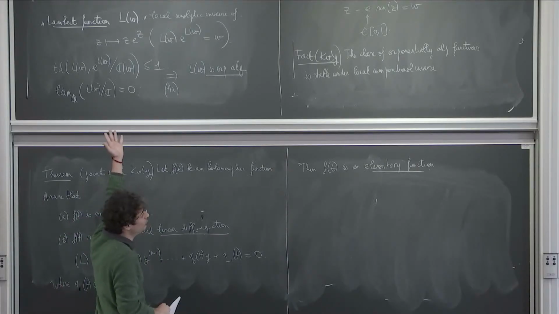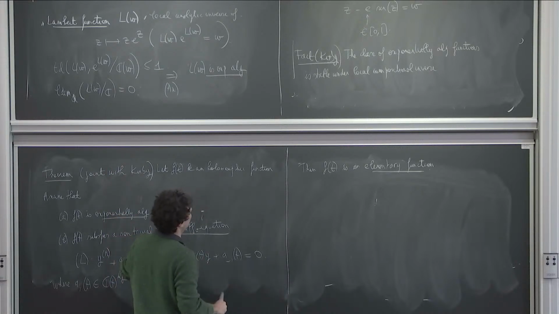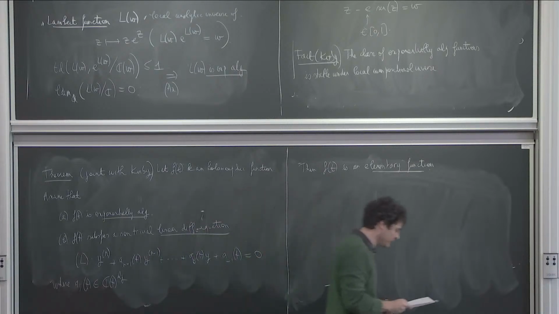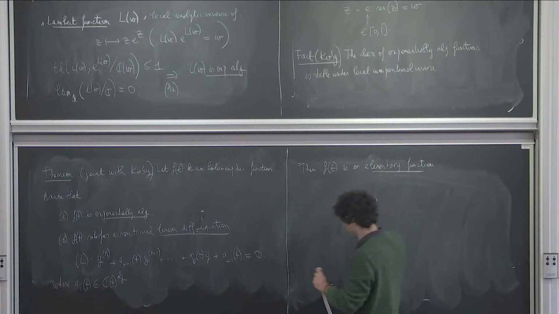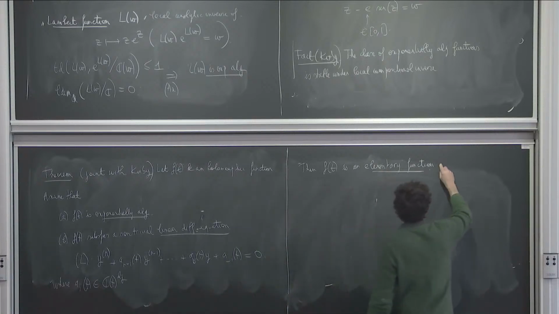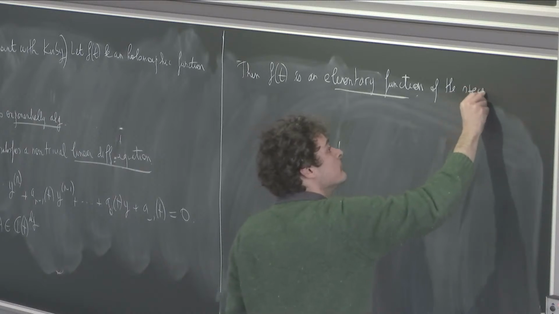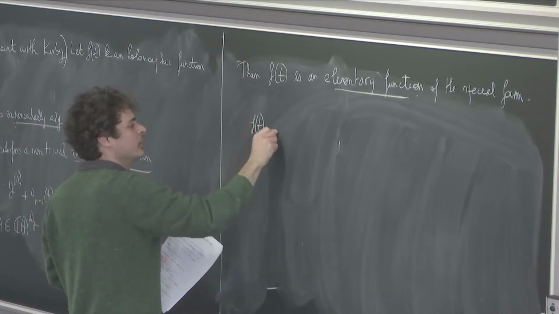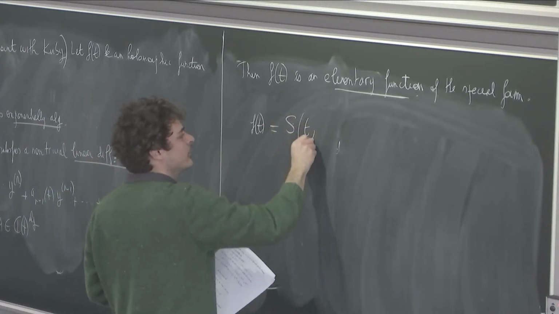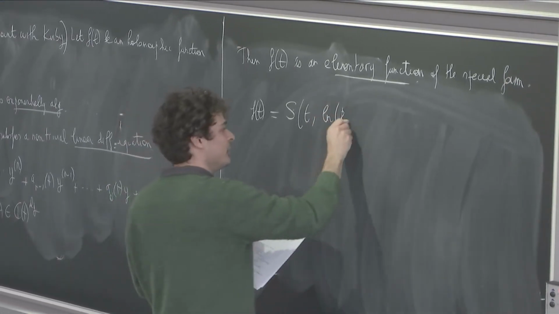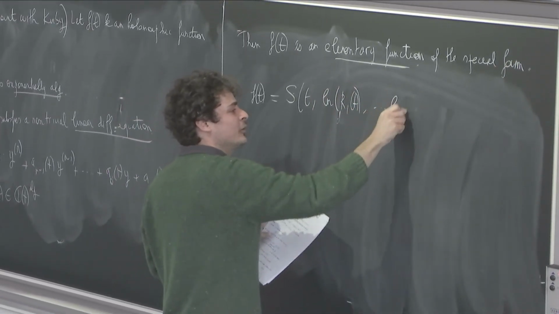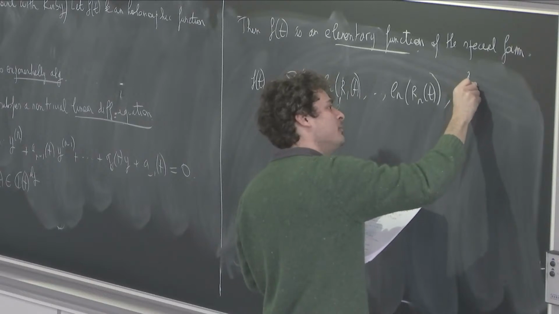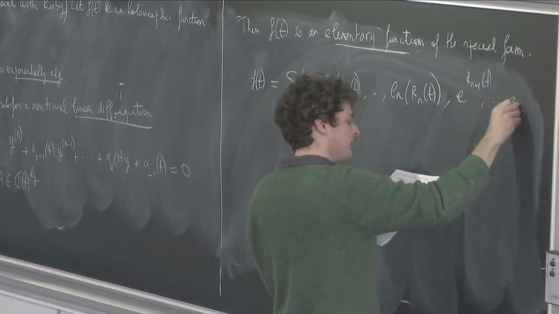So you started with any exponentially algebraic function. For example, the Lambert function will not satisfy any linear differential equation. Kepler's function will also not satisfy any linear differential equation. But you can even say something substantial for elementary functions of a special form, which is f of t is equal to S of log of R_1(t), ..., log of R_n(t), e to the power R_{n+1}(t), ..., e to the power R_m(t).